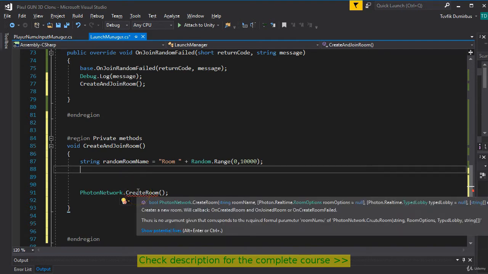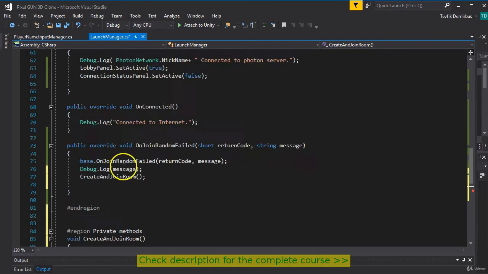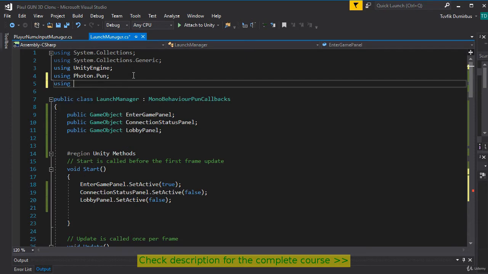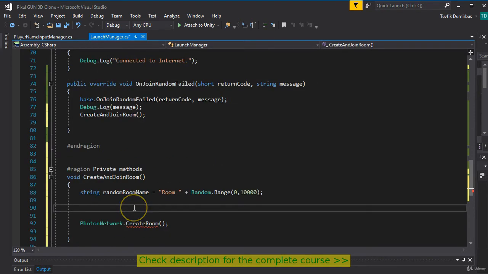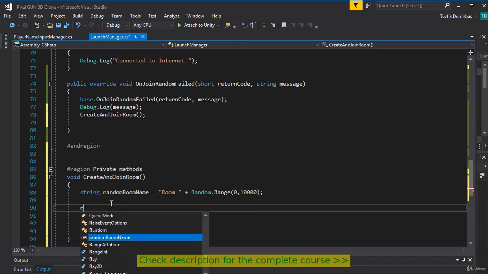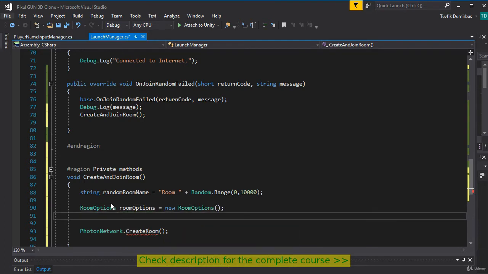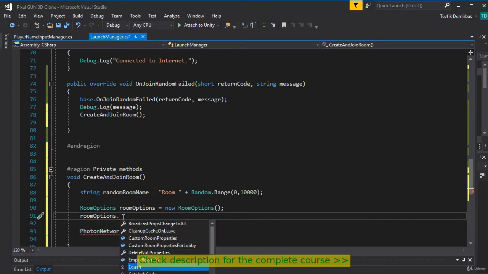Next thing is room options. For that, we need to first import the Photon Realtime library. Go up and type using Photon.Realtime. Next, create a RoomOptions variable called roomOptions that will be equal to new RoomOptions. Here we can specify some room options. For example, type roomOptions dot and you will see that we have some options.